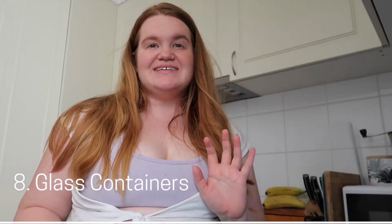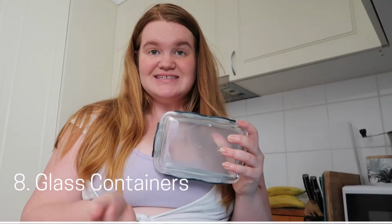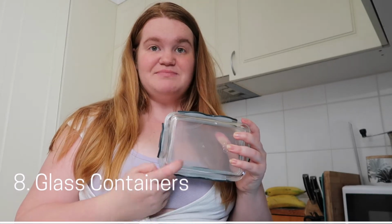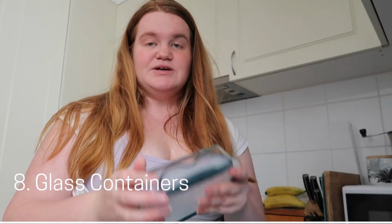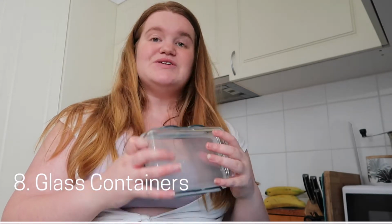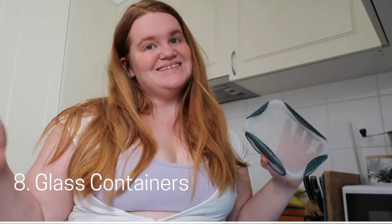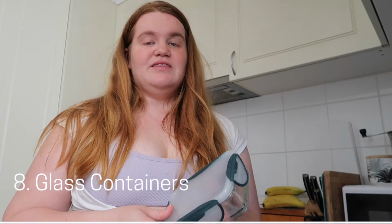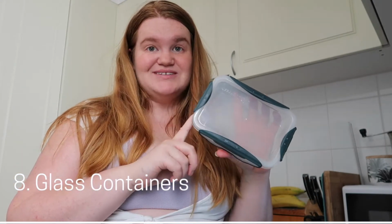If you're someone that likes to meal prep or take their lunch with them anywhere, I highly recommend glass containers. This one is a solid glass base with a plastic lid, infinitely reusable. I've had these for 3 years now and they're so helpful. I love the glass because it just feels really sturdy and I feel like it keeps the food fresh. And it's also not too much plastic, so by the end of its lifetime it will only be the lid that goes to waste, and it's one lid for years and years' worth of food packaging rather than the classic plastic takeaway boxes that you normally get. Glass or even metal boxes are the win.